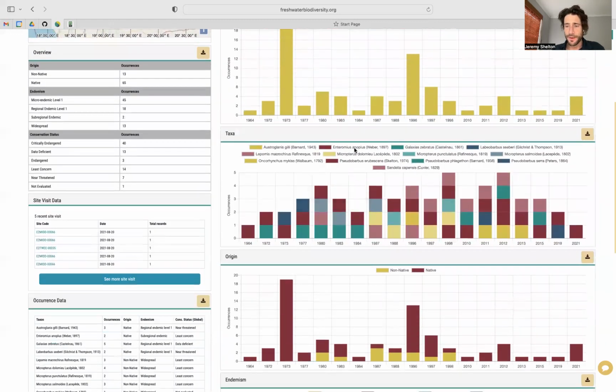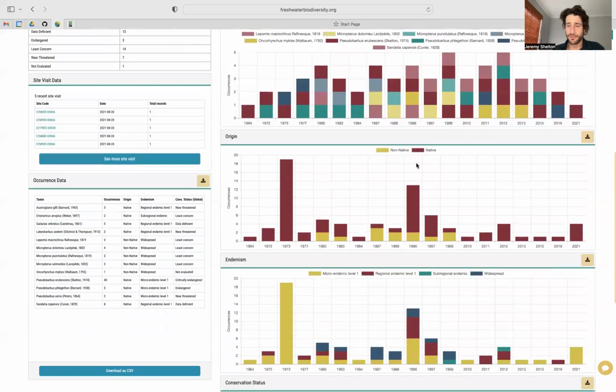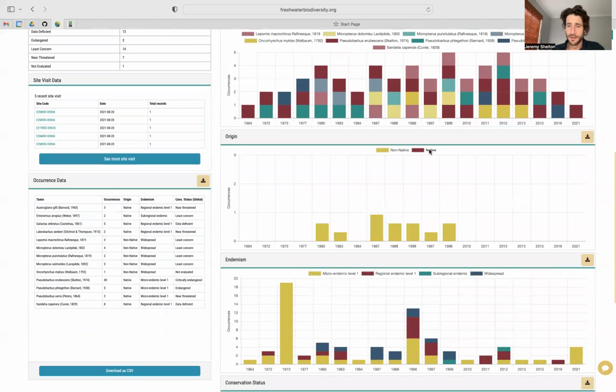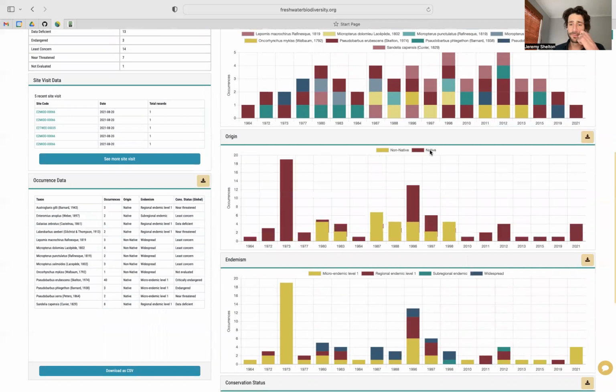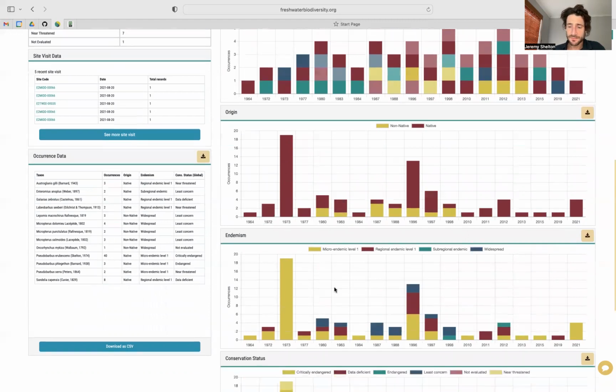You can see when the different species were recorded, and you can see that this is a really nice, diverse suite of species that have been recorded in these sites. You can have a breakdown by native or non-native species. And once again, you can interact with these graphs to maybe turn off native species to see when the non-native species really appeared on the scene. It's very interesting to see that clearly some of these sites were sampled as long ago as the 60s and the 70s, but non-native species only really seem to appear in the area a little bit later.